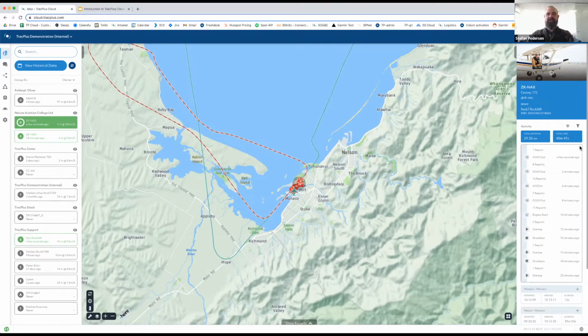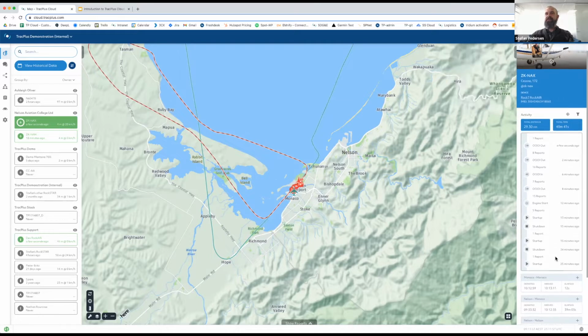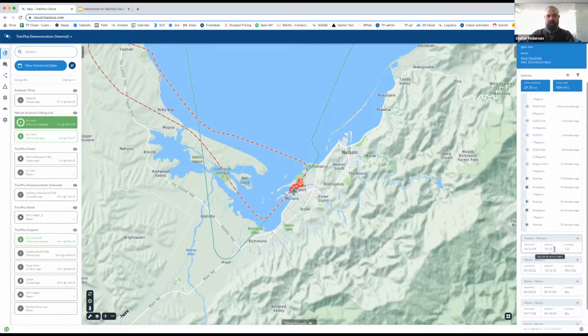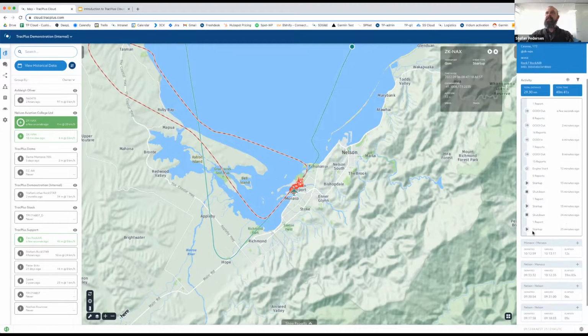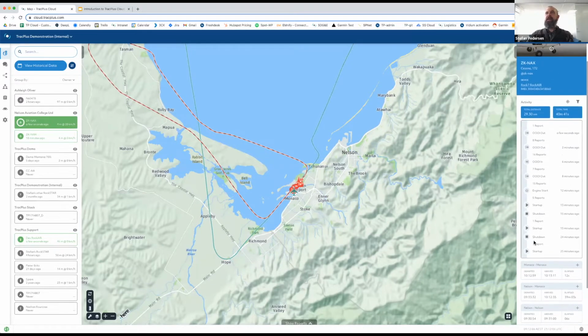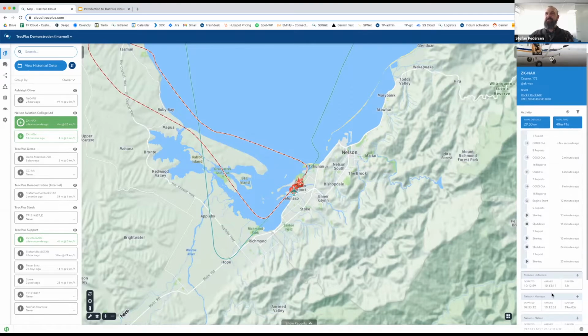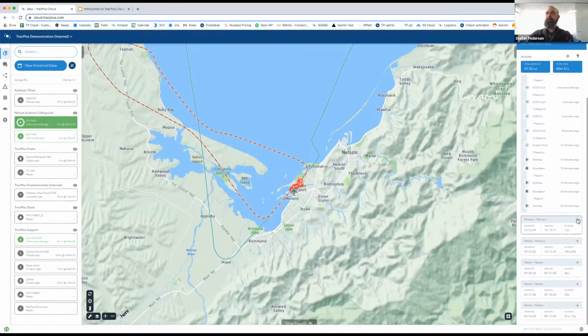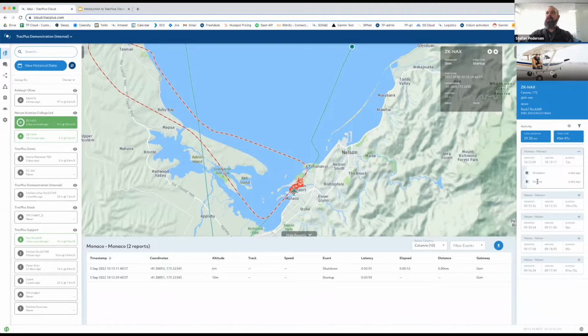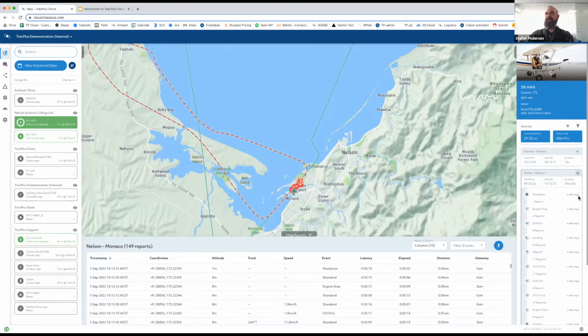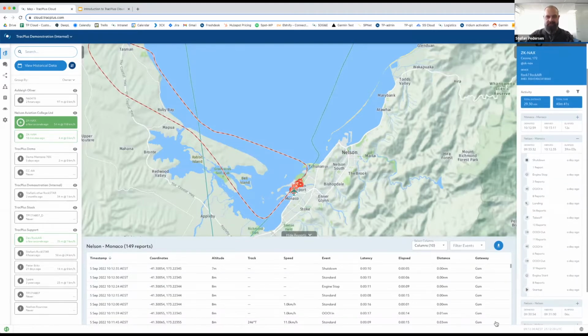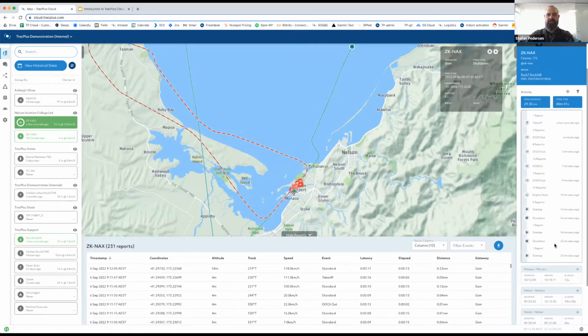Below these asset details, you will see the activity for the asset, and activity is divided into trips or legs. These are triggered by startup and shutdown events. For example, this one here has had a startup, you can see here, a shutdown, another startup, well, startup here actually, but no shutdown yet. Whereas these ones down here, you can see all have a startup and then a shutdown, and it basically divides them into particular flights. You can click the little plus minus icon to hide or show these.